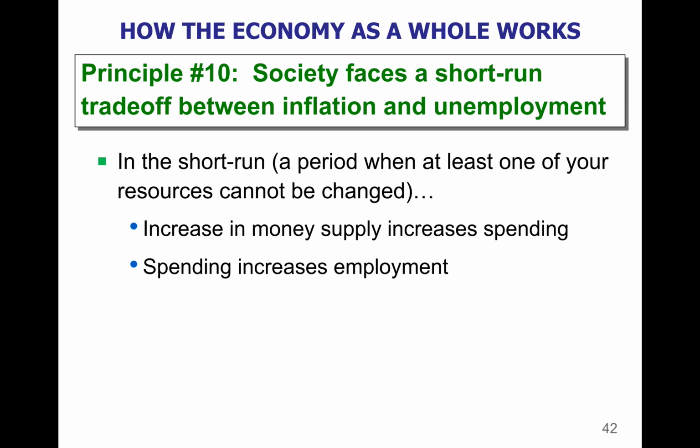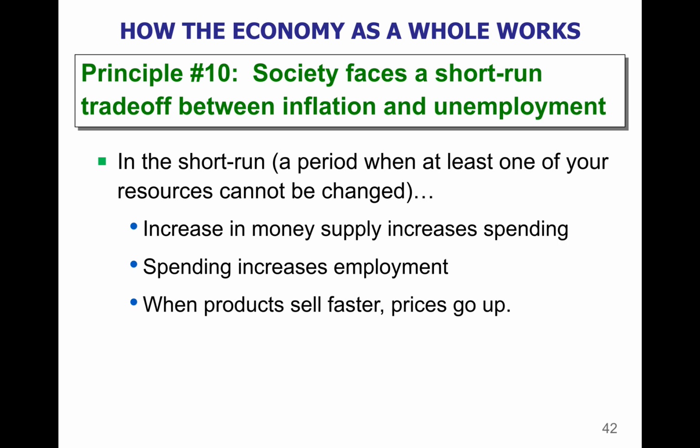But as the spending rises, a side effect of the printing of money is that we have price inflation. And the more we printed and the faster we gave it out to people, the more that prices go up. So in this particular situation, we solved the unemployment problem, but we made the inflation problem worse.